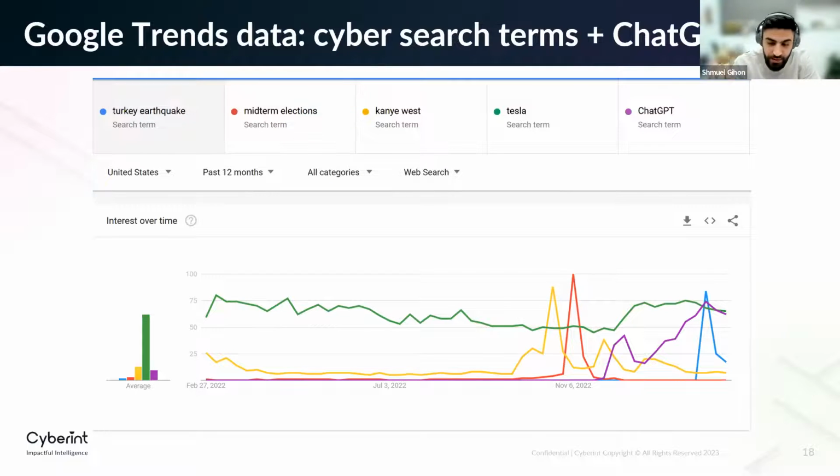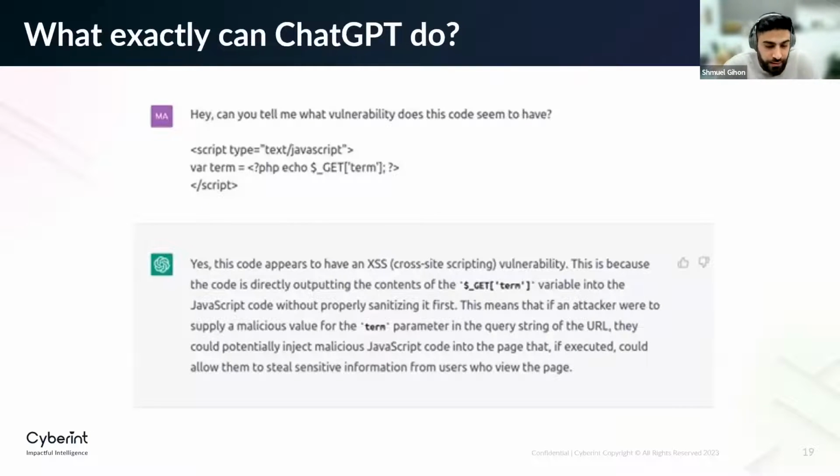And you can see that even now, when people are still figuring out how to use ChatGPT, threat actors are already releasing exploit kits that use it and already releasing techniques on how to bypass its guards and stuff like that. So this is one of the most common examples of how ChatGPT can help a threat actor or a security researcher in this matter.